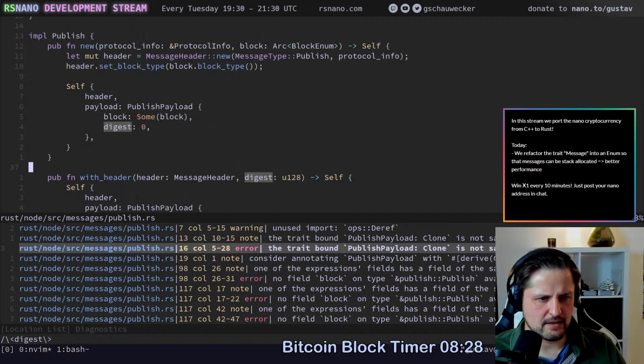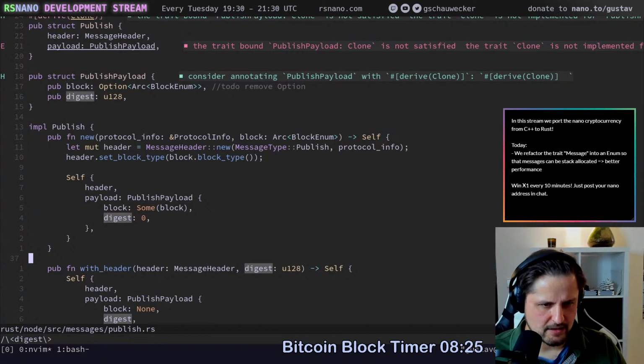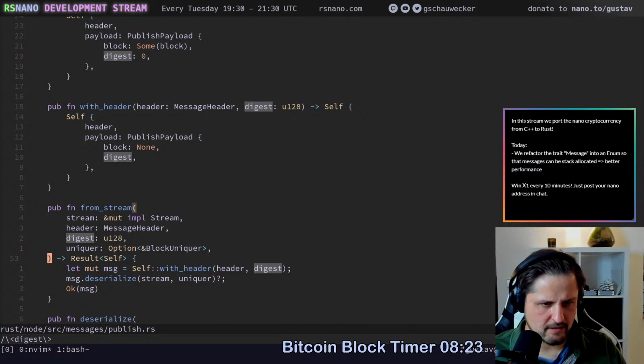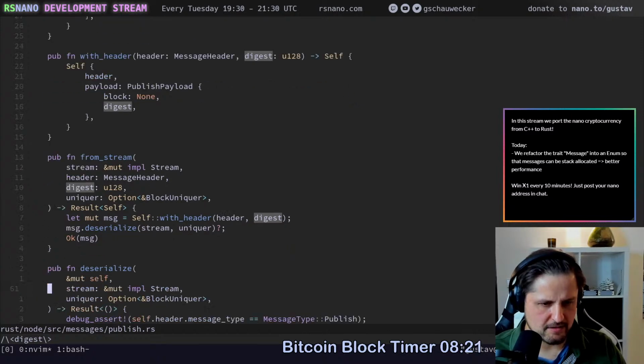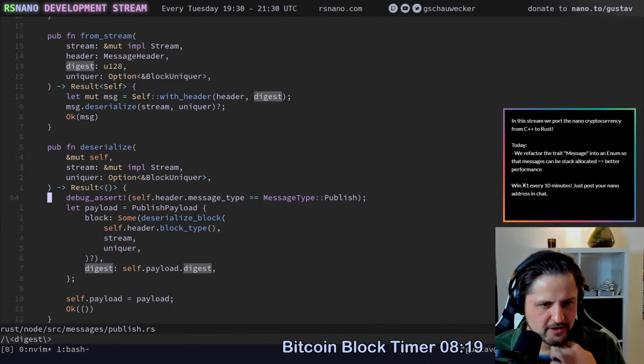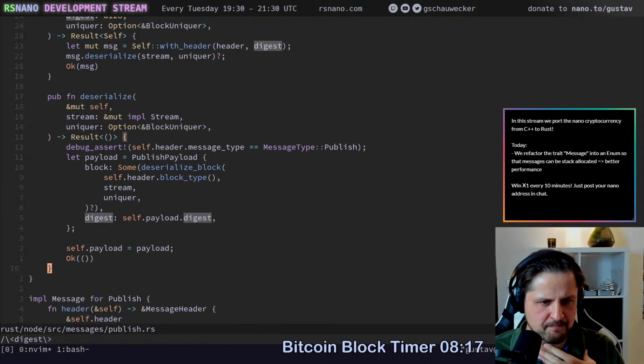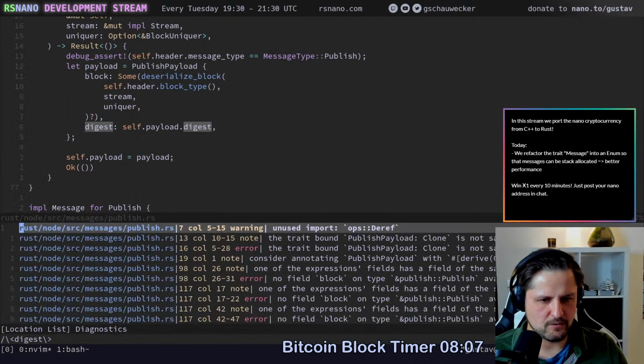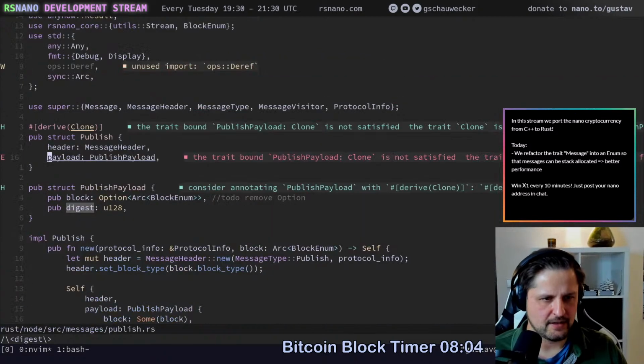Where was this? Oh, I just lost where I was. With header from stream. Yeah, no, this one here, this from stream. I worked on this one here with the deserialize from stream. We create the payload, we set the payload. Okay, so what else is wrong here?